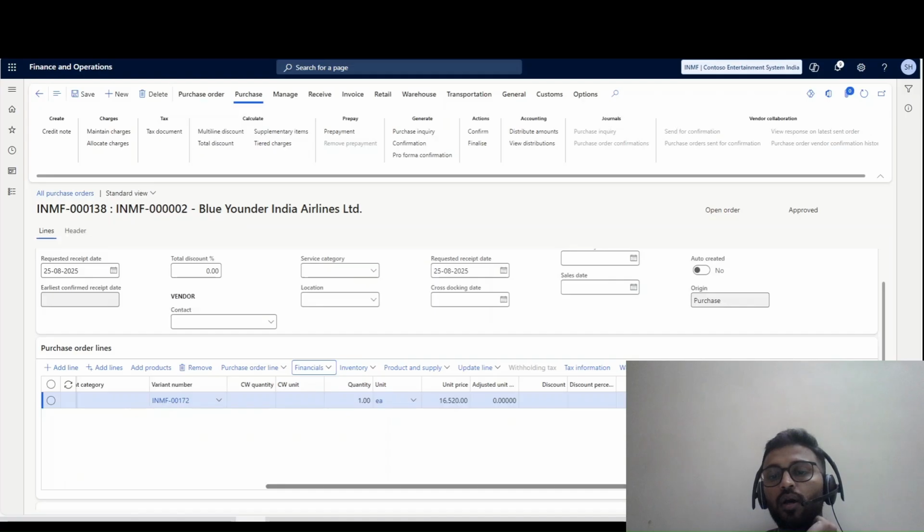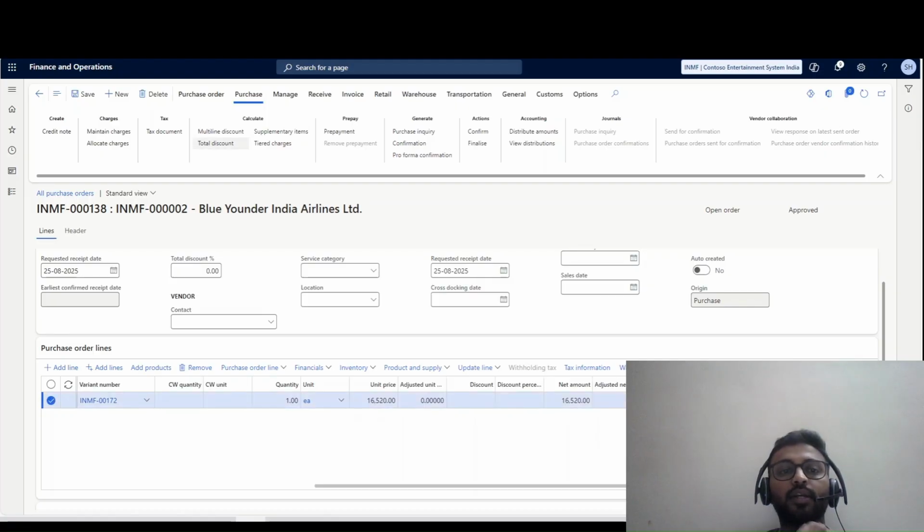So now there is a charge of 250 on the charge code, and my accessible value has also increased.